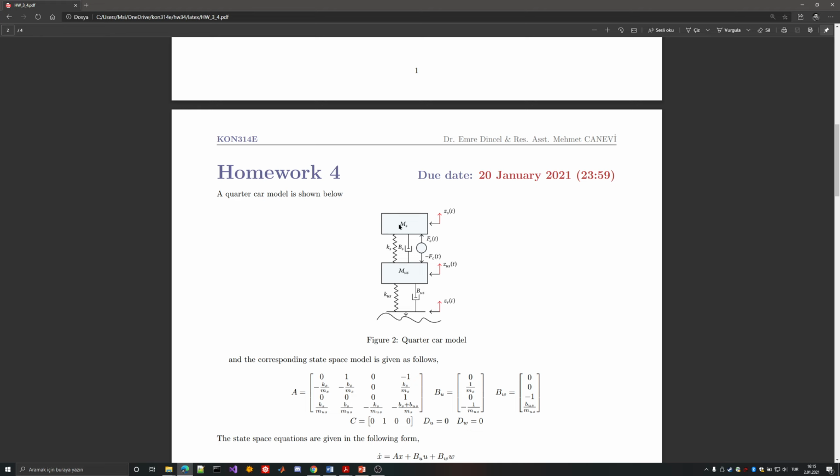This is modeling the vehicle body, this is the vehicle tire, and then this is the ground that it's touching. So basically a wheel or the tire of the vehicle of the quarter car model, which means that this is 1/4 of the car. So this is just one tire and the quarter body here.